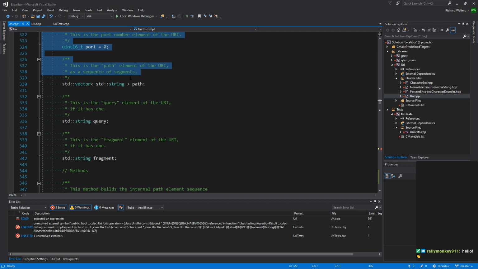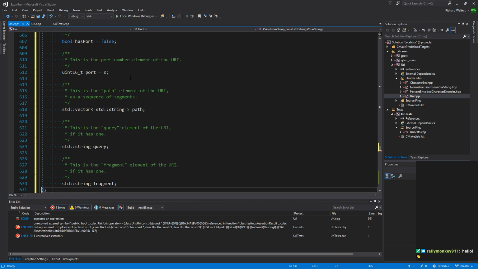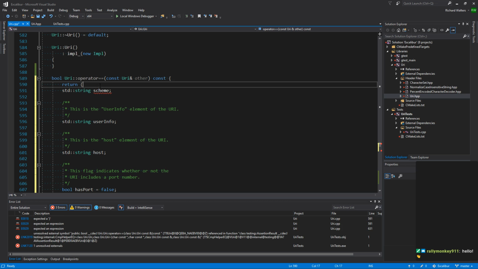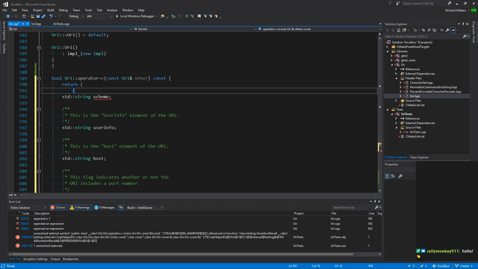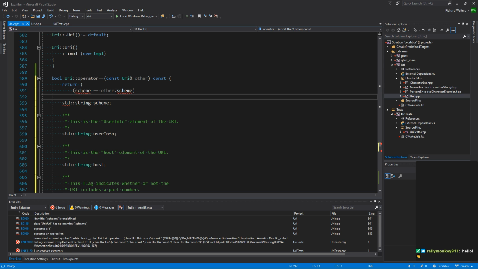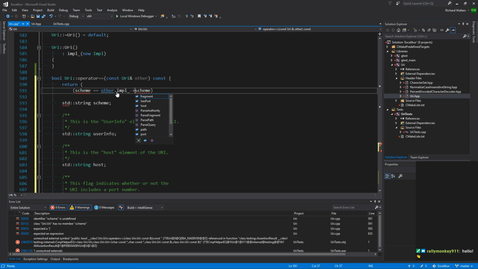Just so I don't miss anything, I'm going to copy paste all of the properties and just paste it in there. And we'll just go one by one. So return that the scheme is equal to the other scheme. And it's going to be impl in front, isn't it?